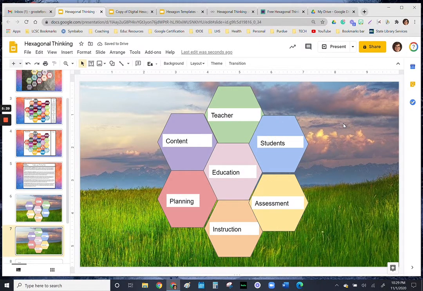So again, this is a great way to walk around and as students are working, sort of start to see their thinking and question them, listen to groups discussing how these might be placed. Would you have placed yours the exact same way? So if I gave you these cards, would you have put education in the center? And if not, why not? And what would you put in the center and why? And that could be a fun conversation for us.